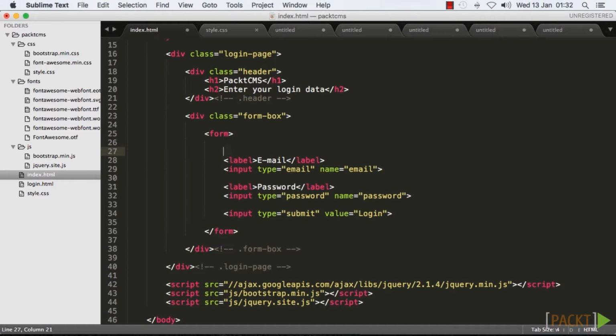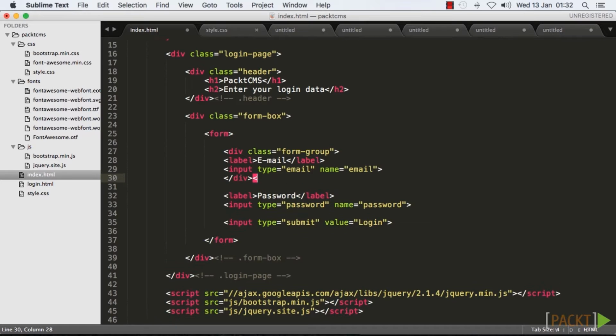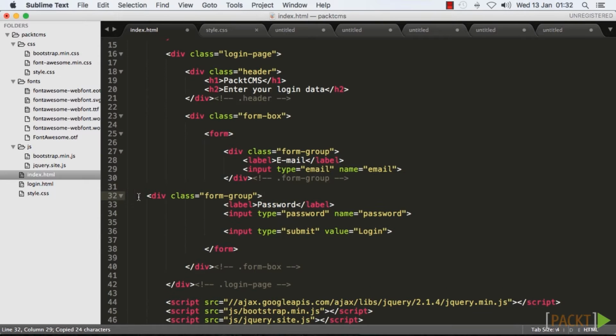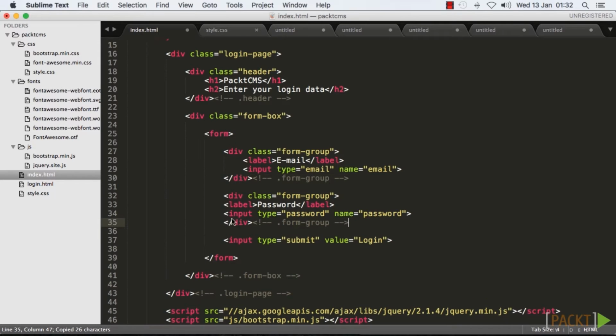Okay, so every input with a label and an input field has a form group. So we are going to add a form group to each of our input fields. And of course, I'm going to comment this out. And I'm going to add some padding to it, just so the code is readable. The same goes here.